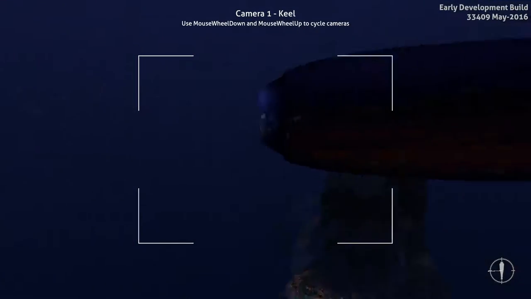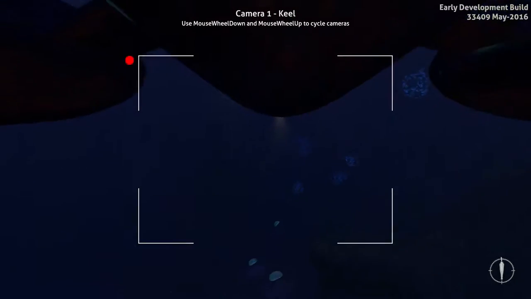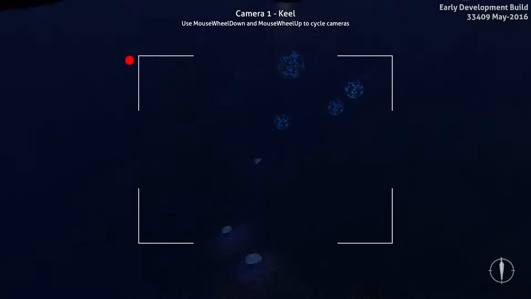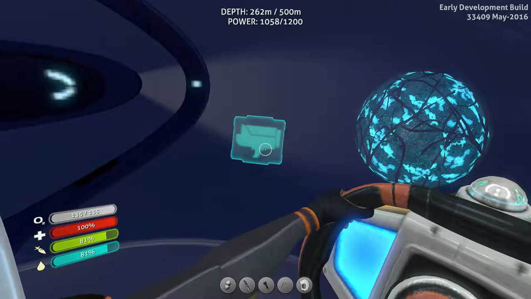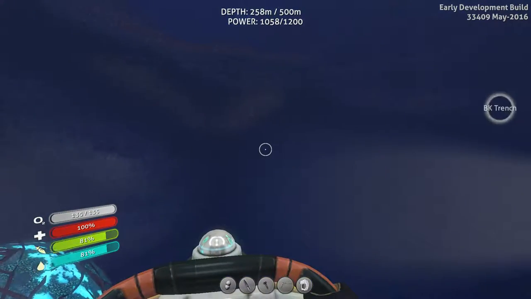Alright, which way should we go? Where is our base? Yeah, I really should pick up the compass. We'll do that when we get back. I'll build myself a compass. Now let's just make sure I'm going the right direction. Okay. This way.